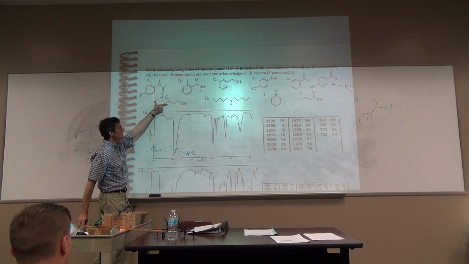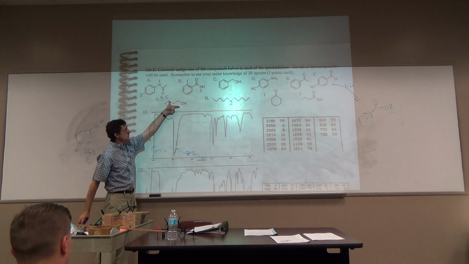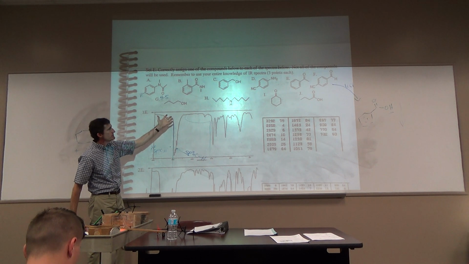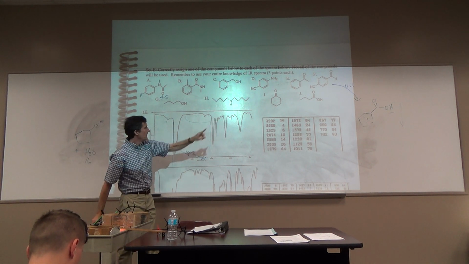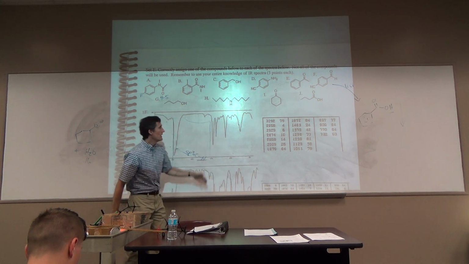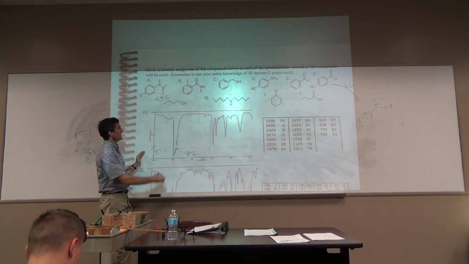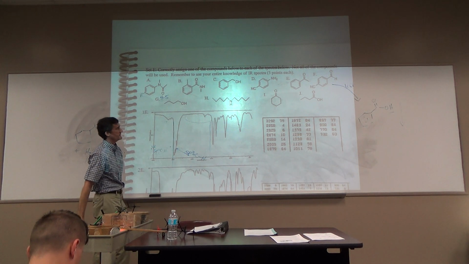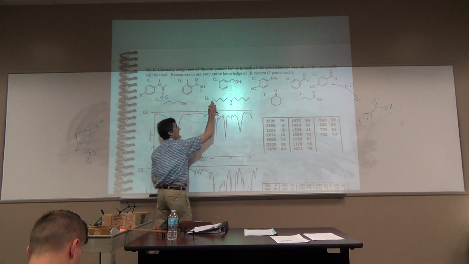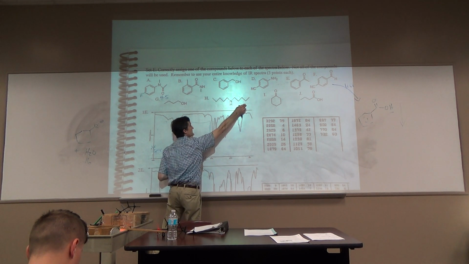Okay, is it G? No. Again, the OH typically is much stronger than this would be. I don't think that's it. Is it I? No. No carbonyl. Is it J? No. No carbonyl. We also don't have a broad OH for the carboxylic acid. It looks like it's H. If it's H, does that fit? Lots of sp3 CH.